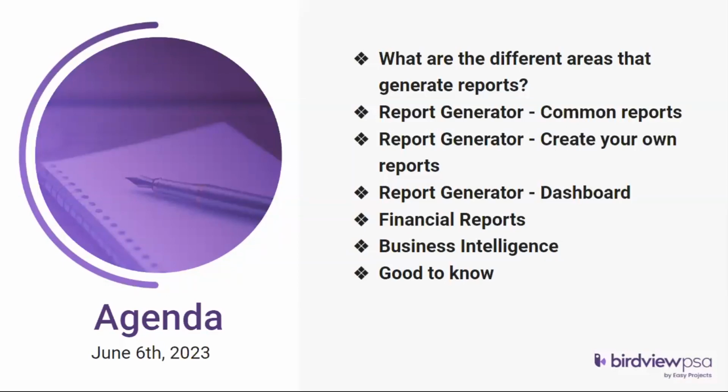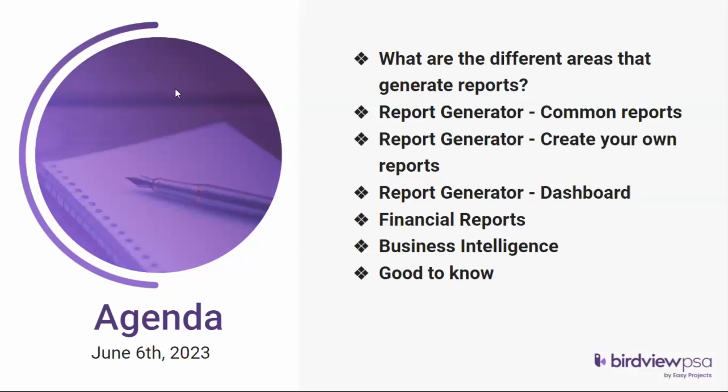And we'll then take a look at the financial reports within the financial or billing module within the system. And finally, we'll take a look at the business intelligence dashboards that we have within the system as well. Once we're done with that, we'll go over what's good to know about the reporting functionality within the system, just to help you keep track of projects better.